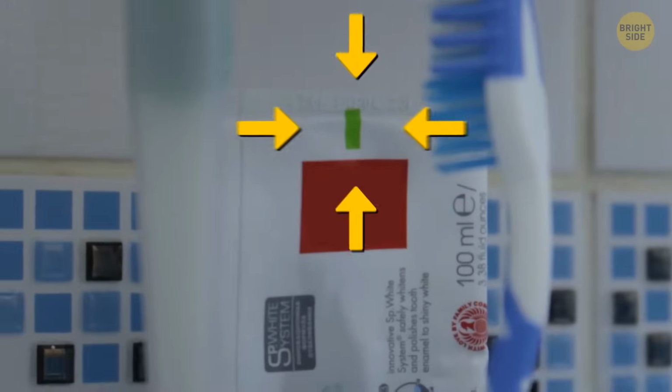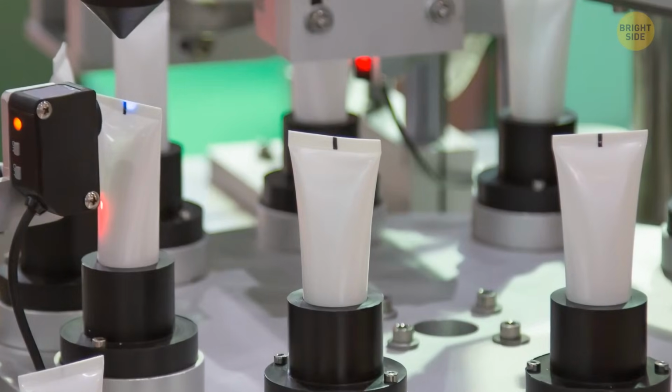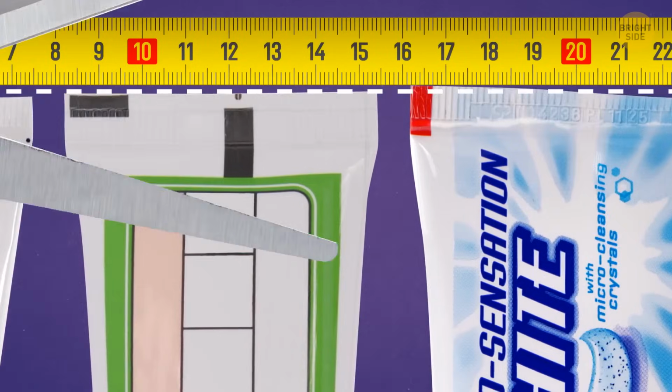So now you know. Weird markings on the bottom of a toothpaste tube have nothing to do with the ingredients. They're actually there for the factory robots, not so they can brush their own teeth either. Such a colorful square marks the line where the tube has to be cut and folded.